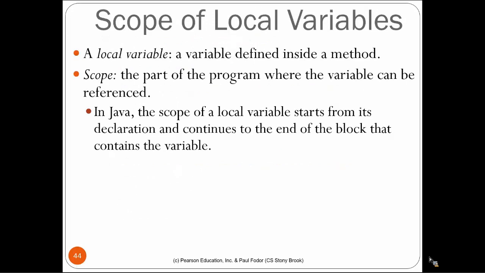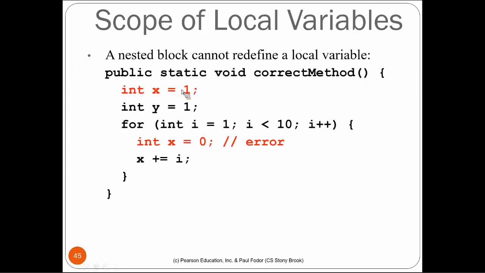Now, any variable that is defined within a method is called a local variable. The scope is the part of the program where the variable can be referenced, which in Java is from the beginning of the declaration within the body of that method up to the end of the block in which that variable was defined. So for a local variable, like integer x, integer x disappears at the end of the method. Moreover, you cannot redefine the integer x neither within the current block nor within inner blocks.